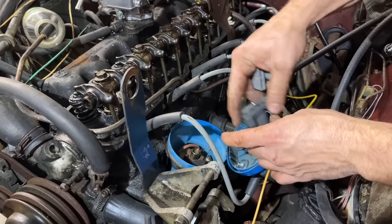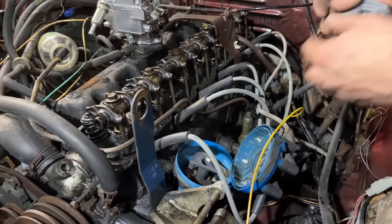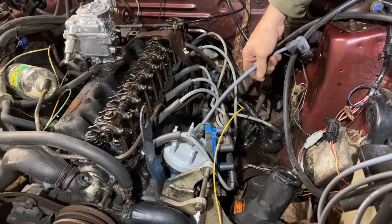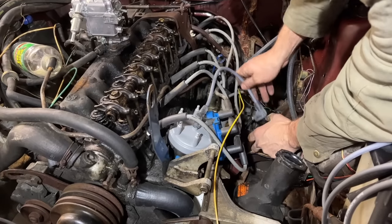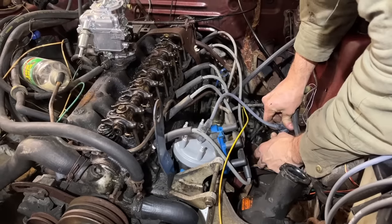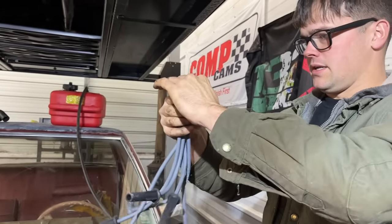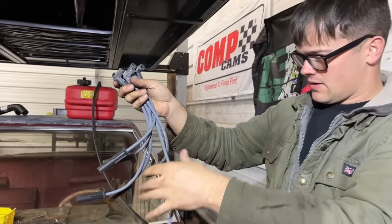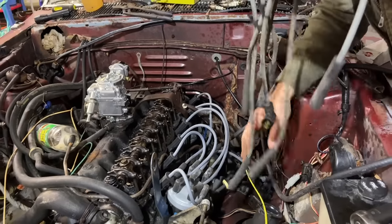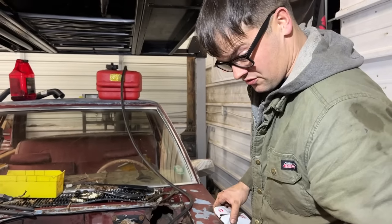I don't know why they went with these big huge caps. It seems like this could all fit in a smaller package, doesn't it? Yeah, that's pretty corroded up on the end there. I just love cars with distributors. I kind of miss that when you work on a newer engine, like an LS. I like messing with a distributor and having mechanical control of the timing. On an inline six, the longest plug wires go towards the back. Well, maybe that was our issue. We'll see. If not, I just spent $12 for nothing.